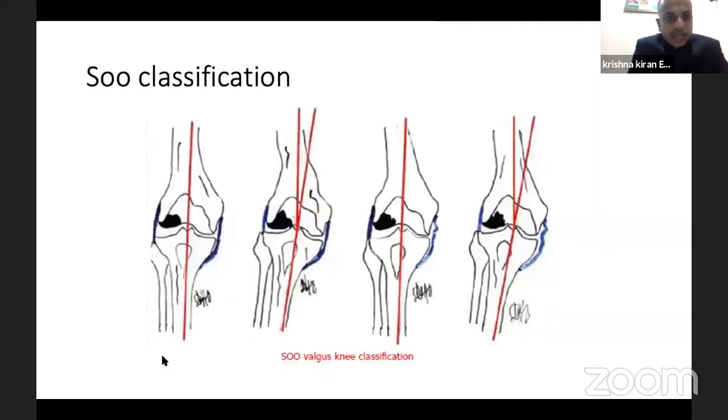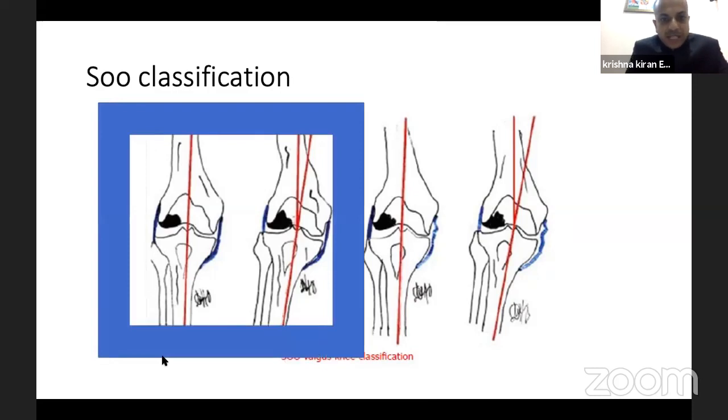What we look at preoperatively is the SU classification, whether the MCL is stretched out or not. Patients where the MCL is not stretched out with a correctable or partially correctable deformity will all get a cruciate retaining knee replacement. In those patients where the MCL is preoperatively stretched out, it will depend upon the intraoperative situation, whether we are able to balance the knee with a plastic less than 14 millimeters or not. If the plastic thickness has to be more than 14 millimeters to balance the knee, then we will probably increase the level of constraint intraoperatively.